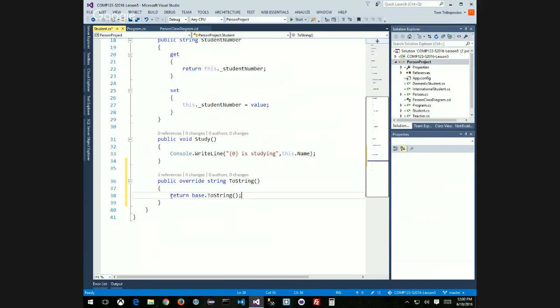What I want to do here when I do my first override, this is the first override we're doing together, we're going to do lots of them from now on, is try and return some kind of string that has to do with the actual object itself, the student object. Student object has a name, an age, and a student number. So if I want to do a toString, I want to do something like that. I want to create a string. So let's say, for example, string. We'll call this return string, the string that's returned, is equal to a large string.